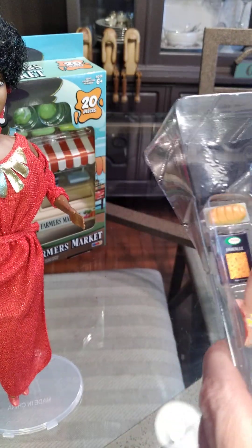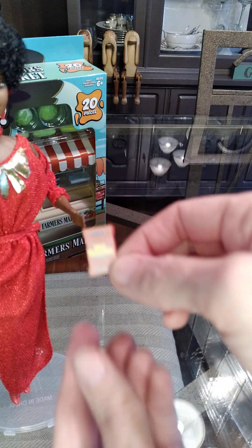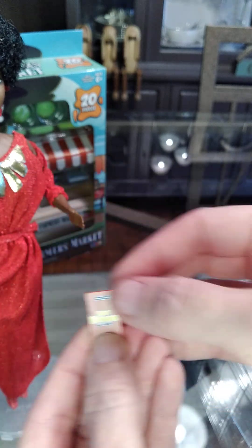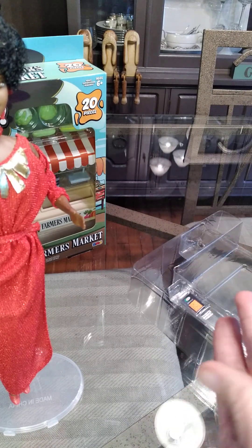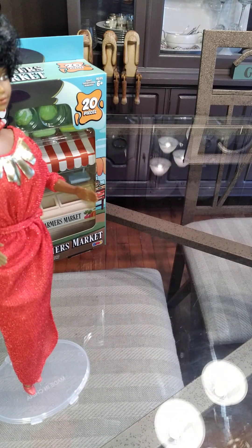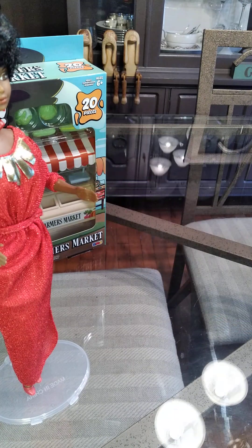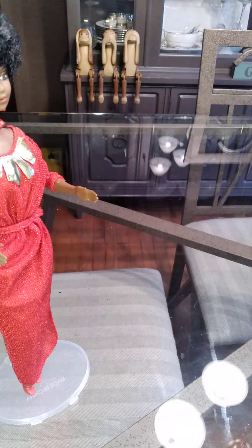We have some more food items — a little rubber bag that I think is supposed to be popcorn, maybe an unpopped microwave bag. It's rubber, not hard plastic, so it flexes. It also comes with what looks like a little dinner roll in a pan — scale is small, single serve again. And then there's a small box of pasta — scale is pretty good, single serve. That was the first Teeny Tinies set.